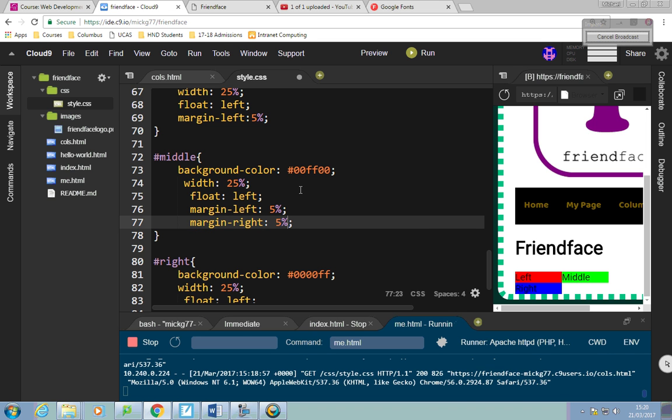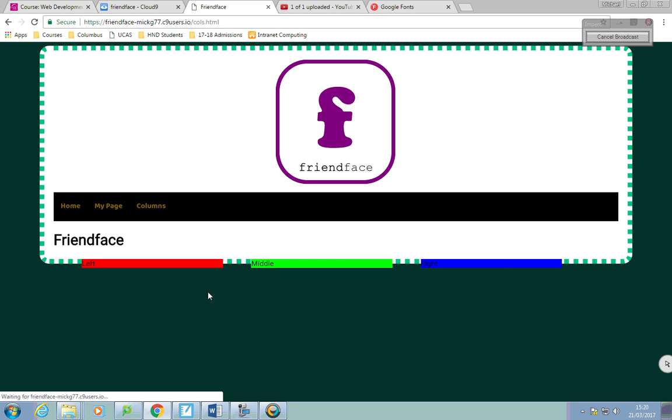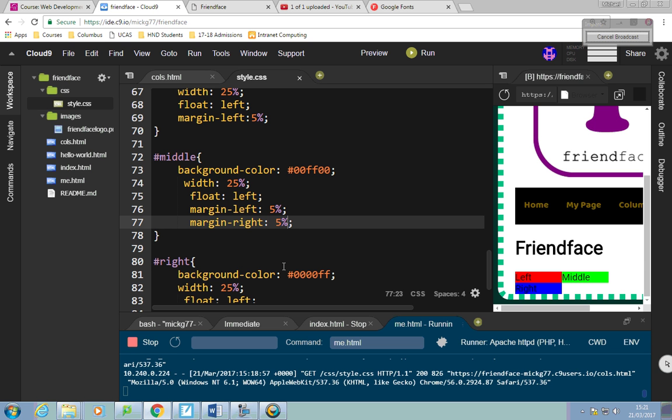You could, but I want a wee bit of space between them all. You'll now see it spaced out a wee bit. See that? Now, it's not quite perfect, right? But you can mess about with it until you're happy with it. What I would probably do here is make the margins between the middle and the left and the right a wee bit bigger. And there, 10% and 10%.